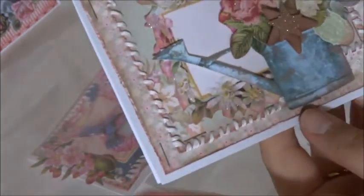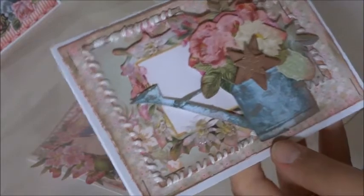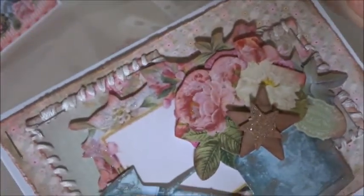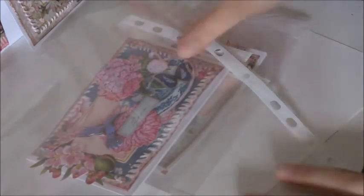I stitched on the sides, not very good stitching, but I wanted it to be like that. I've used my stapler, like the Tim Holtz, but it's not the Tim Holtz, and stapled on the sides of it just to make a little bit of a crunchy look. And on the inside, it's just white. I have not written inside these two cards that I just showed.